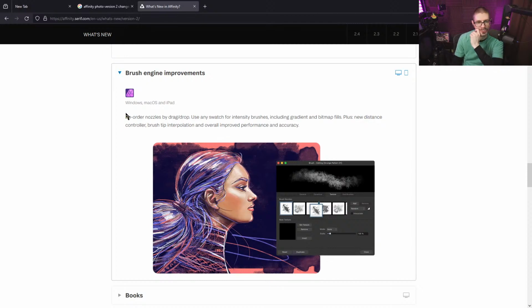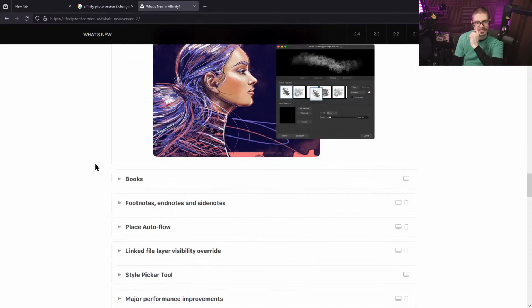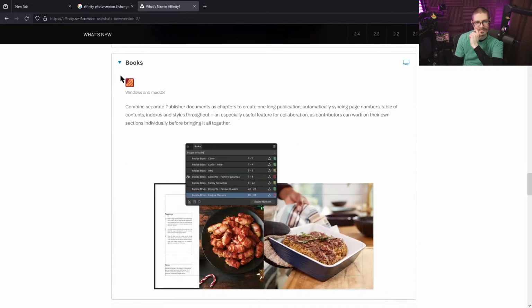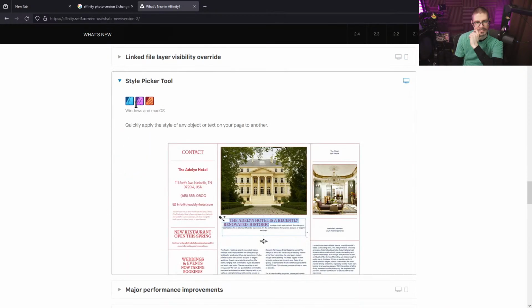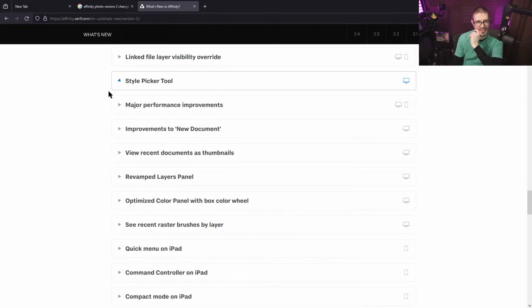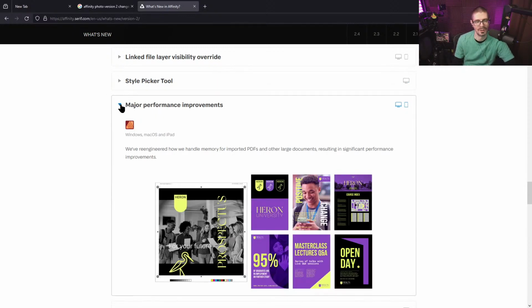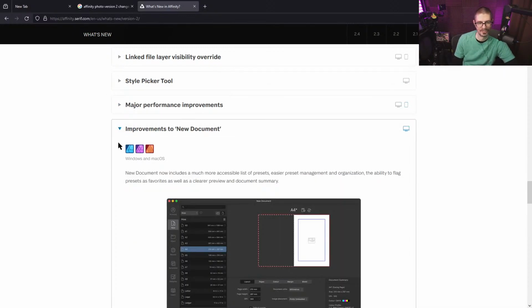Brush engine improvements. Style picker tool. Apparently they changed. But again, that's not something I think you'd want very often in the photo application.